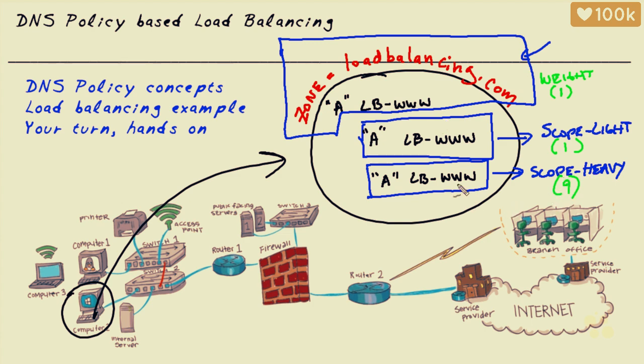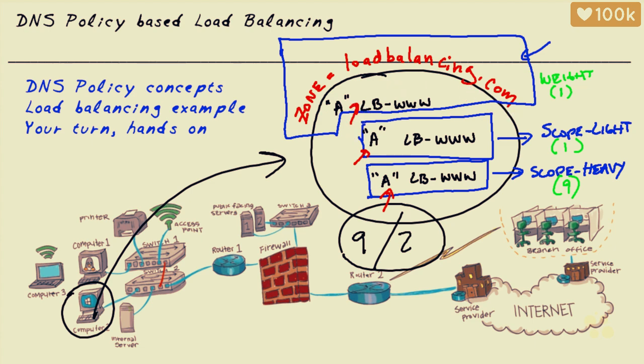So effectively, for scope-heavy, we have a 9, and if we look at the other scopes, which have a total weight of 2, we have a 9-to-2 ratio. So as Bob and other users make requests regarding this zone information in that host record, out of 11 requests that were made, I'm just doing the quick math here, 9 and 2 more would make 11, 9 of those responses are going to be coming from the heavy scope, and approximately 1 would be coming in from the light scope, and another one from the loadbalancing.com scope.